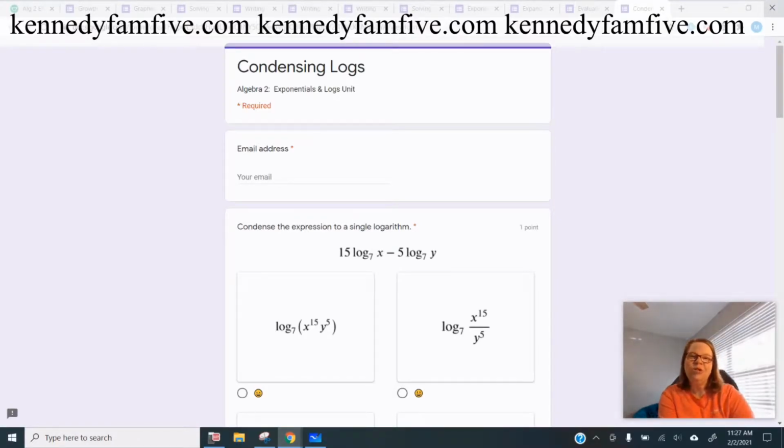I wanted to show you my exponentials and logs unit from Algebra 2. Now this is just the mini formative assessments. Mini, not many, although there are a lot and there's 11. It's just kind of like little bitty formative assessments, good for warm-ups, stick it out the door. Could be a short homework assignment.